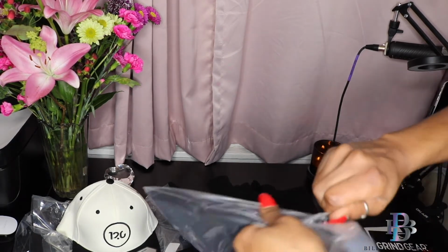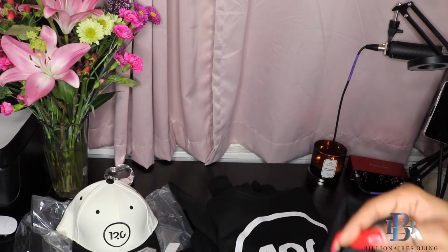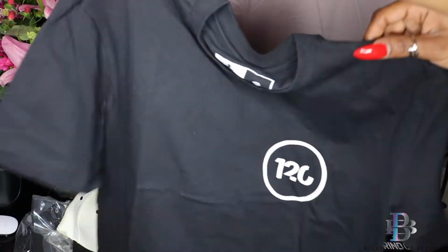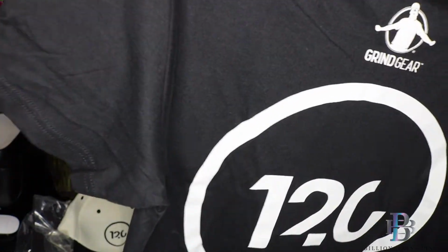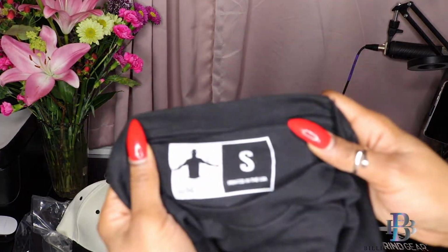As a female, I kind of expected that these shirts would be too big, but it actually fits me well, and I'm a size 2. I'm small, medium. So I feel like they did a great job with the sizing, with the fabric, the packaging. I'm super proud, and I hope this inspires you to purchase as well.